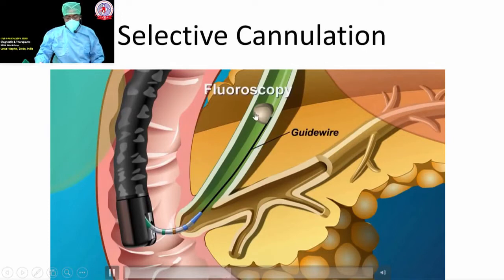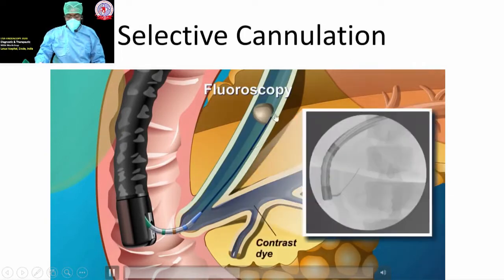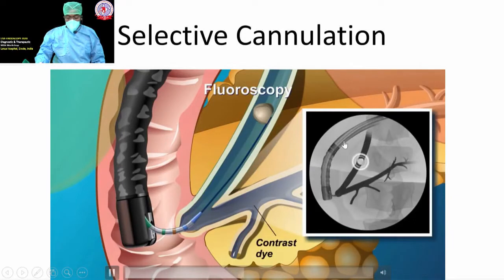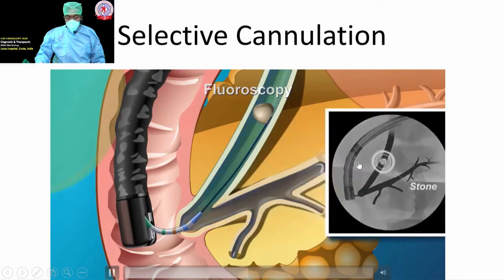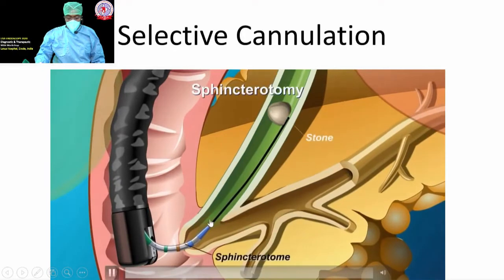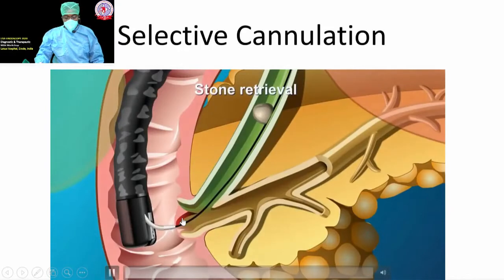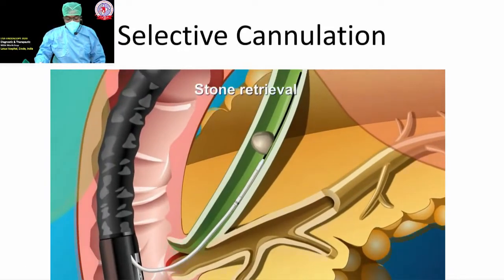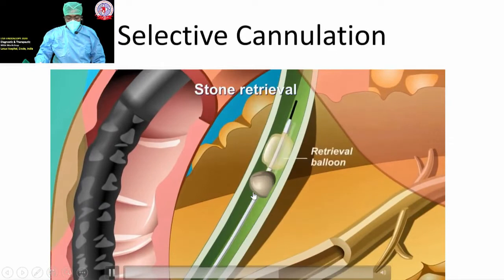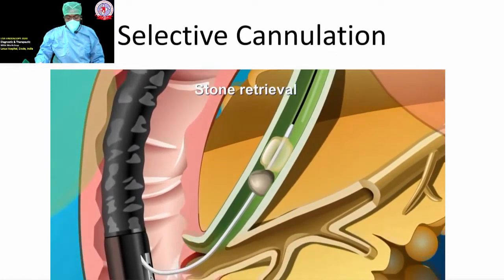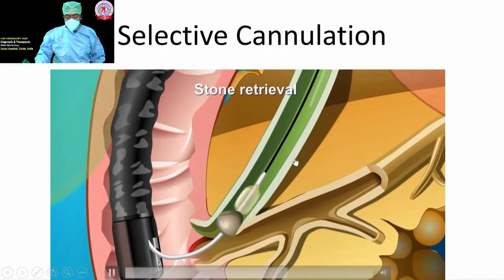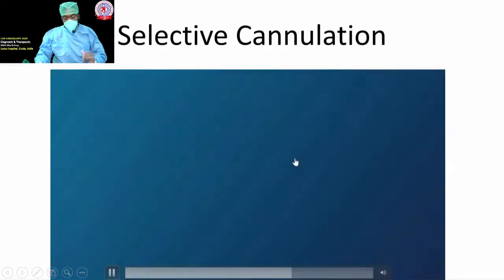You can manage. If it is a small stone that is going to come by just enlarging the opening, then I can just take a radiological imaging, what we call fluoroscopy, like this, identify this filling defect, then I pass over the guide wire, either a balloon or a Dormia basket. Before that, we enlarge this hole by what we call a sphincterotomy by a monopolar current. That is what I call endocut. Then see, this is the balloon coming and inflating, and it will come out very easily.